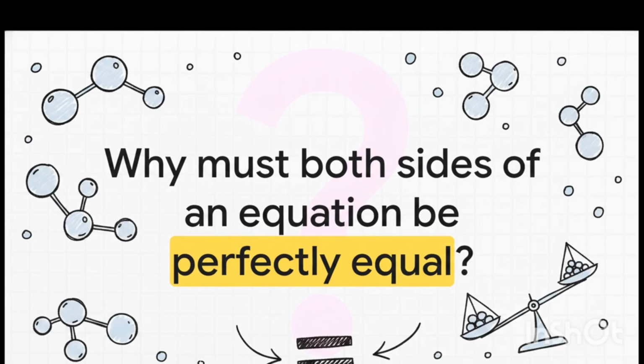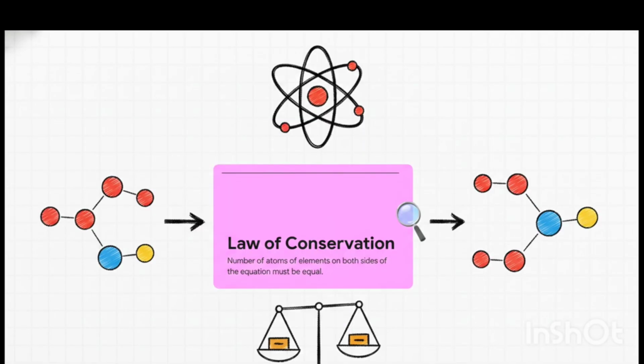But here is where the really strict rules of grammar kick in. When we write out these equations, we often have to multiply the molecules to make absolutely sure the number of atoms on the left perfectly matches the right. So why do we go through all that trouble to balance an equation? The answer? The law of conservation of mass. This is literally a non-negotiable law of the universe. Mass cannot just magically appear out of nowhere, and it absolutely cannot disappear into nothingness. The exact number of atoms of each element that you start with on the reactant side must equal the exact number of atoms you end up with on the product side. We balance equations to reflect this absolute truth.